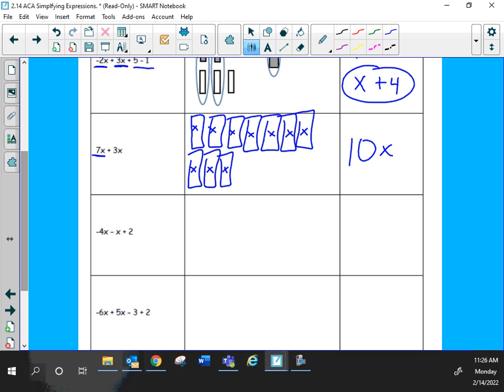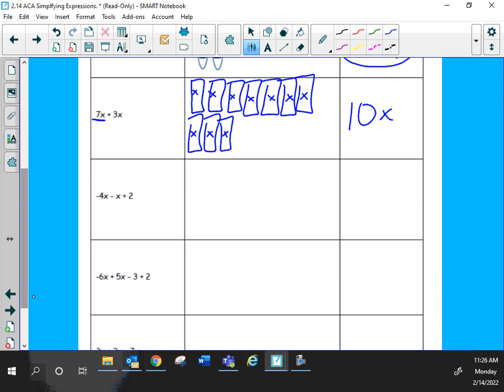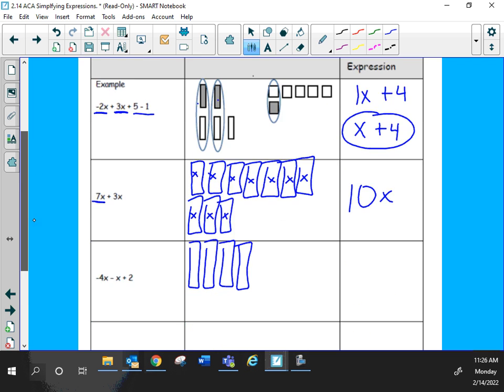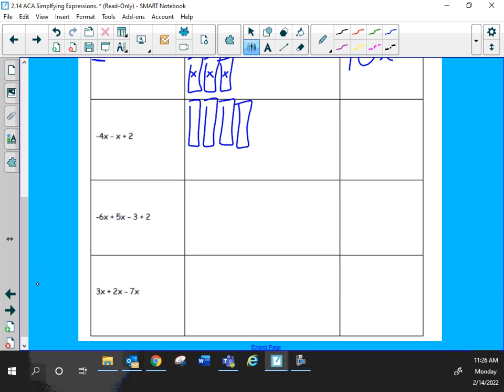I'll do one more, and then I'll let y'all do the last 2. Does that sound like a plan? Okay, starting with negative 4x, I'm going to have rectangles, positive or negative. Negative rectangles, so I'm going to start with 4 of those: 1, 2, 3, 4. They are rectangles because an x is the rectangle. So this is a negative x, a negative x, a negative x, and a negative x. Sorry, it's a little hard to write x on this. So I've done this first term.